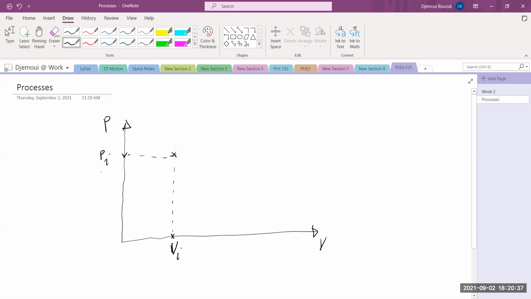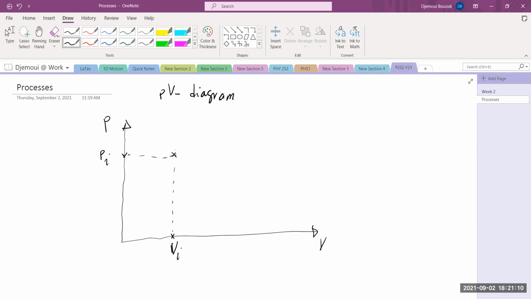This is a point on a Cartesian coordinate system where the volume is the x-axis. You cannot have negative values for the volume. It doesn't mean anything. So only the first quadrant can be shown on a PV diagram. You also cannot have a negative pressure, or even a zero pressure or a zero volume. That's why it's only the first quadrant that you can see from a PV diagram. So it's not a regular Cartesian coordinate system.